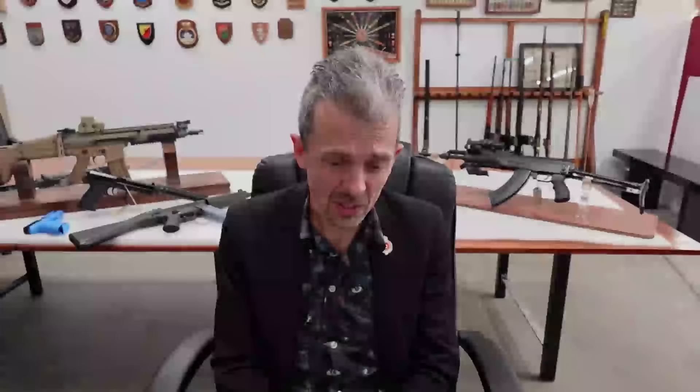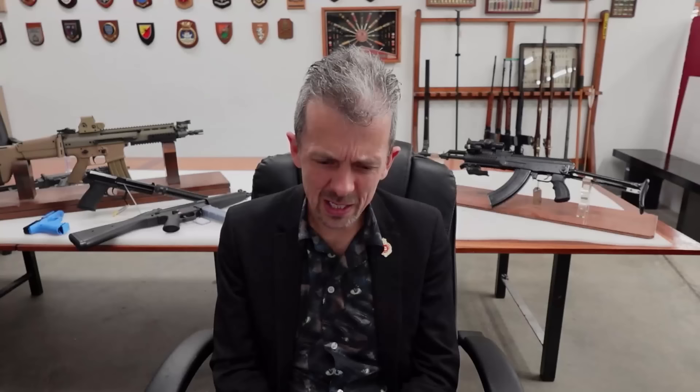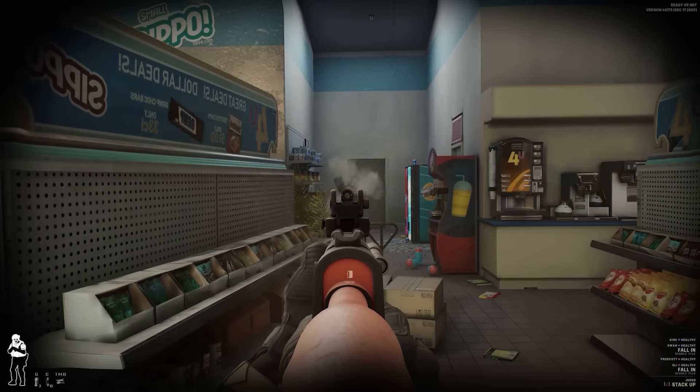This thing that looks like an off-brand airsoft or paintball gun kind of is — it's a pepper ball launcher. We're looking at acquiring something similar but nothing quite as sci-fi looking as this; it's based on a real one. I can't really speak to the realism of the impact, but with the little bits shooting off and the cloud of particulate, it looks right. No case ejection, of course, because these are essentially paintball-caliber spheres. I noticed that if you didn't deploy a gas mask at the same time and left this cloud of pepper, it would mess you up as you went to arrest a suspect — that's impressive, as most effects like this in games disperse very quickly.